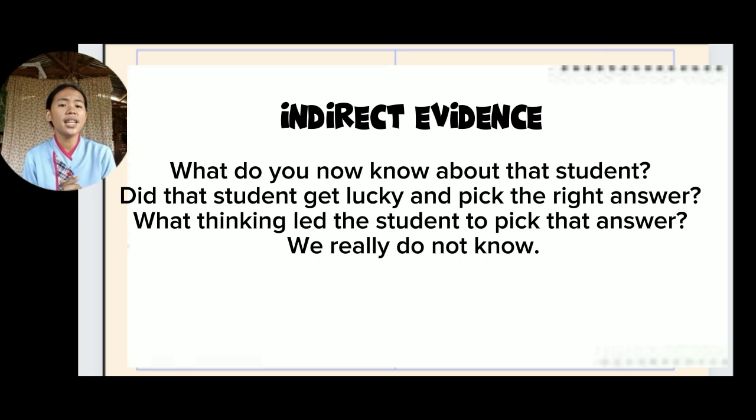What thinking led the student to pick the answer? We really do not know. At best, we can make some inference about what the student might know and might be able to do with the knowledge. The evidence is very indirect, particularly for claims of meaningful application in complex or real-world situations.